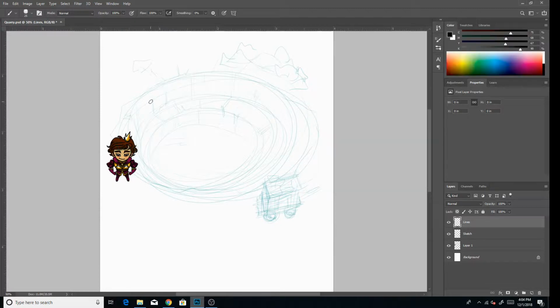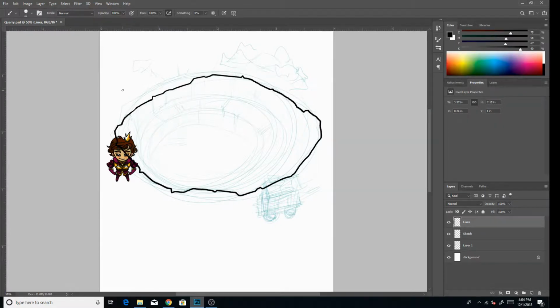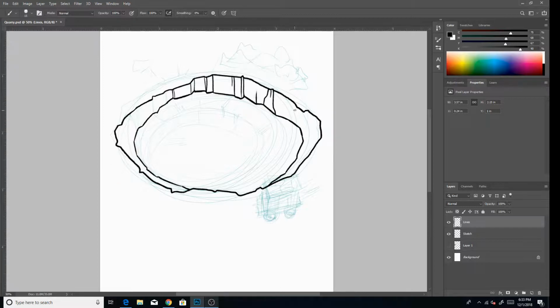So I've got my Photoshop file open here, and as you can see, I've already got a bit of a light sketch in place as I'm starting this. I didn't film the process of actually sketching, but I've got my little king character right there to make sure I have everything more or less to scale, and I am now drawing a hole in the ground, basically.